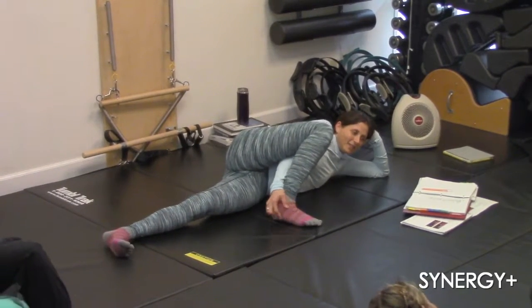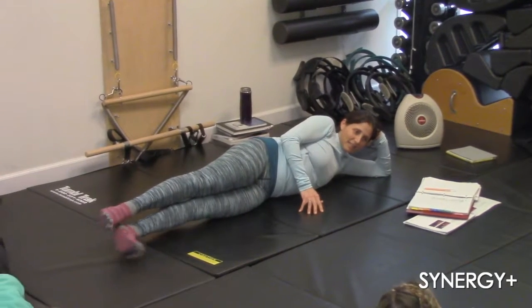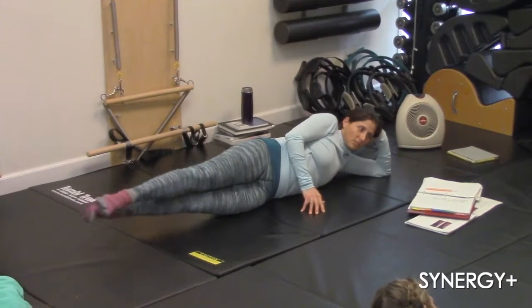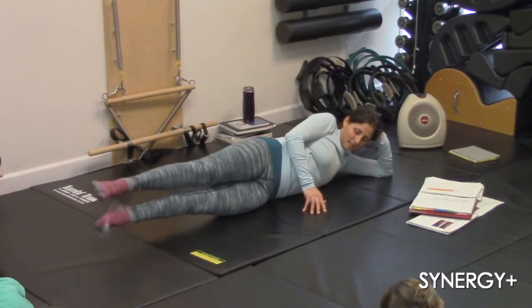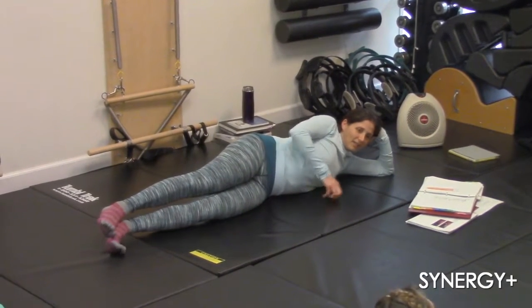And then the one that we haven't done yet is the changement, so that's back to straight legs. Kind of nice to do something straight leg after, and it's just a crisscrossing changement here, both legs up off the floor. Good. And then relax. All right, other side.